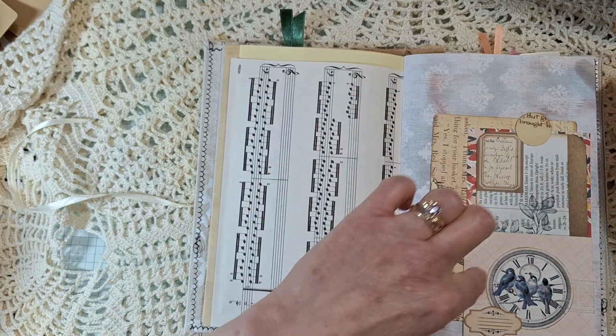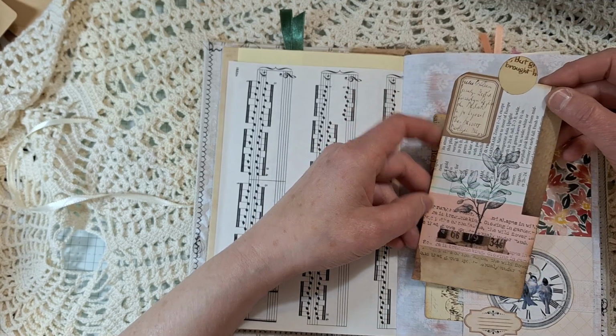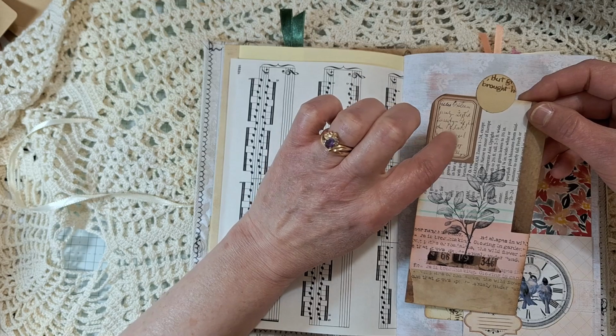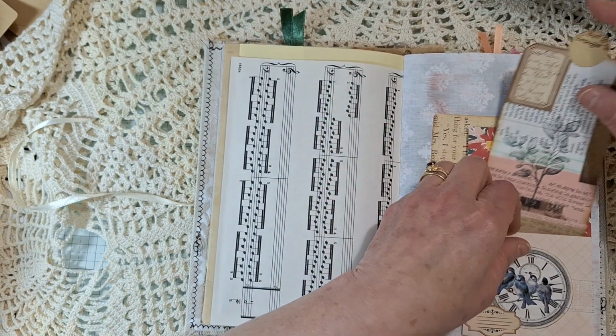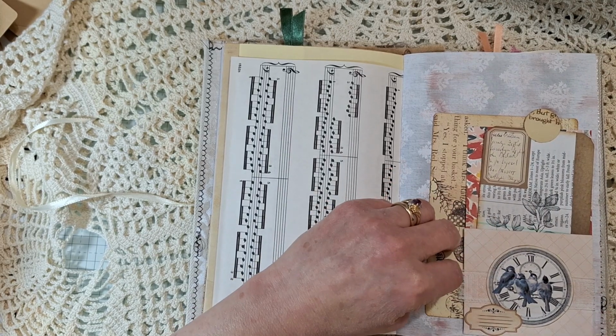This is scrapbook paper. This is Stampin' Up! scrapbook paper. Here's another collage stamped. I used just stamped in book pages. I think that one's Tracy Fox. This is Edith Holden. And then this is Shabby Dabby Doodah, and then I have a little bit of lace going across the center here.